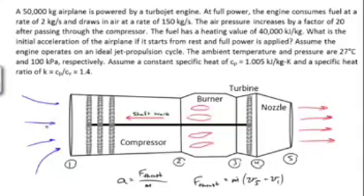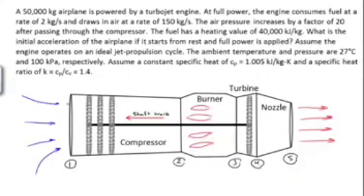And if we make the assumption that the velocity of the air entering the engine is very small compared to the velocity exiting the back of the engine, we can say that v1 is about equal to 0, and the force of thrust is just m dot times the velocity exiting the nozzle. So the thermodynamics we need to work with will allow us to calculate the velocity at v5. We know the mass flow rate of air, it's given to us, and therefore we can find the force and hence the acceleration.